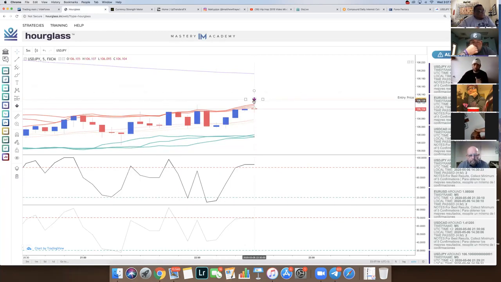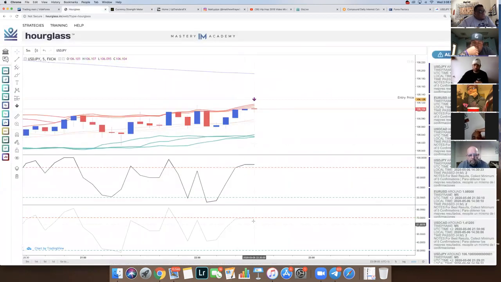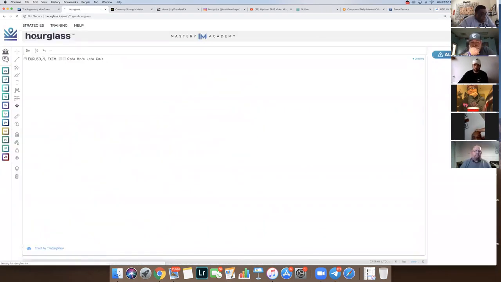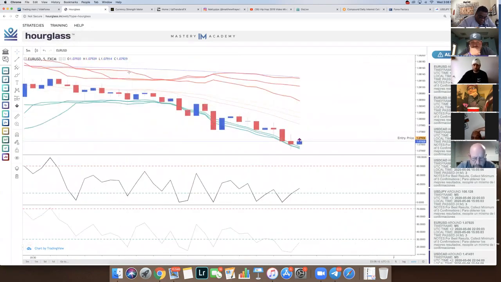So with this, we have 3. With the currency strength, we have about 4. These are not crossing down yet, so those don't count as points yet. Now, if it doesn't show up, that means there's no trade setups. The only time it's going to come up is when there's a trade setup.